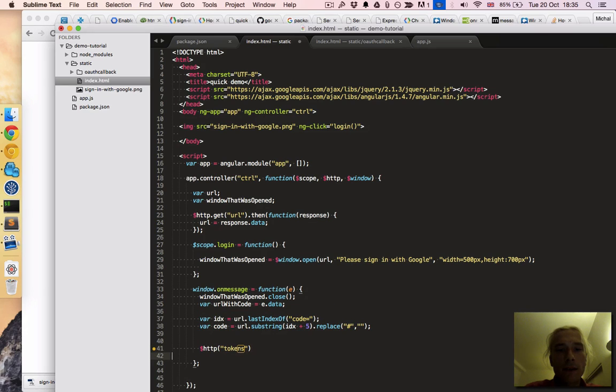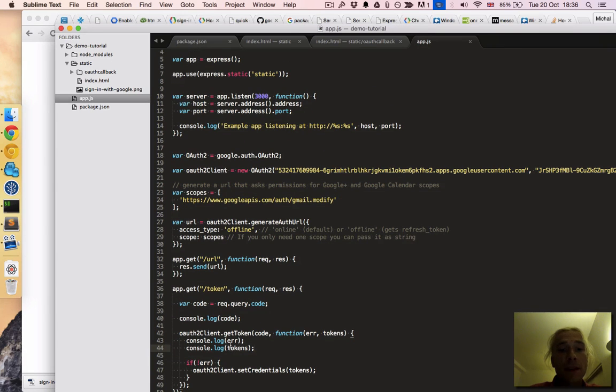And in the static HTML, once I have the code, I'll just do HTTP tokens and then function response, console log response data. Other things are like response headers, response cookies. I'm not really sure. Response data is something I want. And actually here I do something, but nothing really happens.